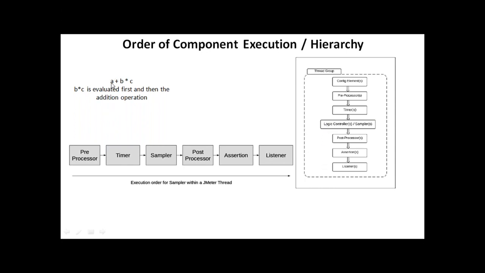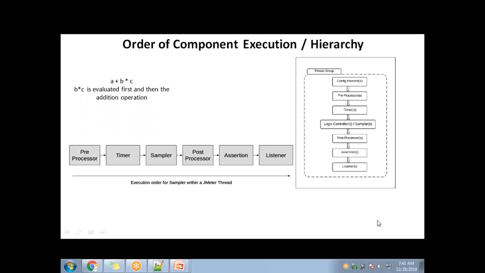For example, I have A plus B multiplied by C. How would you evaluate this expression, guys? Do you do A plus B first or B multiplied by C first? Option 1, A plus B. Option 2, B multiplied by C. Which one will you evaluate first, the addition or the multiplication? Option 2: first you evaluate the multiplication, then you do the plus. Wonderful. As Narendra said, there is something called BODMAS.